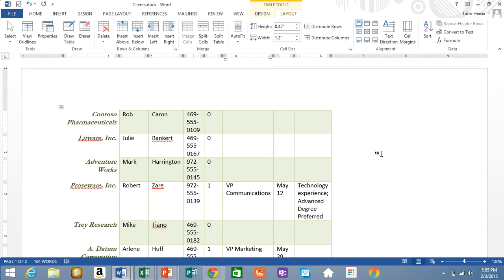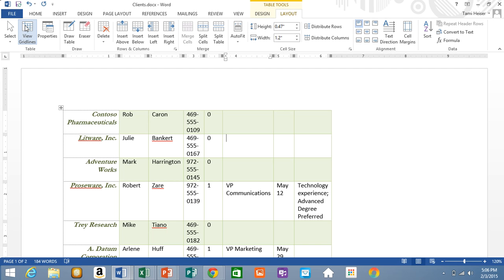On the Table Tools Layout tab in the Tables group, click the View Grid Lines button to hide the grid lines. So View Grid Lines down over here, we're going to click that button, to hide the grid lines. Mine were hidden, now they are. Click the View button again to display grid lines, enable more precise editing. So I'm going to click it so that my grid lines are showing.